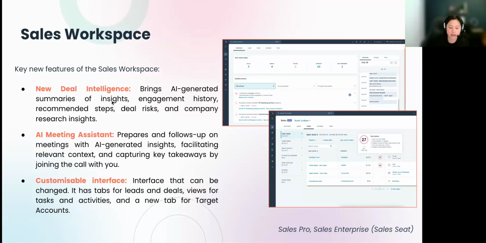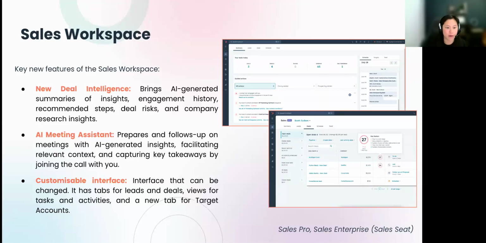For meetings, the only integration available that allows the meeting assistant to work properly at the moment is the Zoom integration. So unfortunately, if you use Google Meet or Teams at the moment, it might not work as well. But hopefully, because those are quite common ones, it will be upgraded eventually. Your Zoom meetings must be integrated and installed. And of course, your recording and transcription must be enabled so that HubSpot can actually read the data to be able to produce that type of content for you.